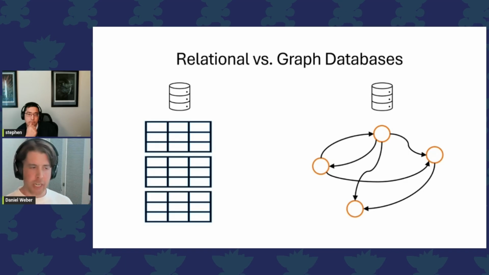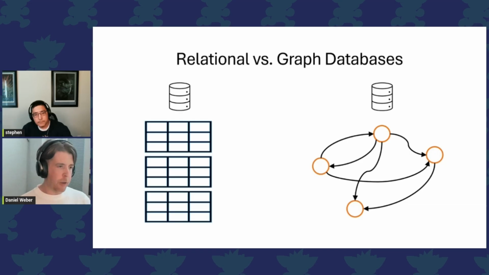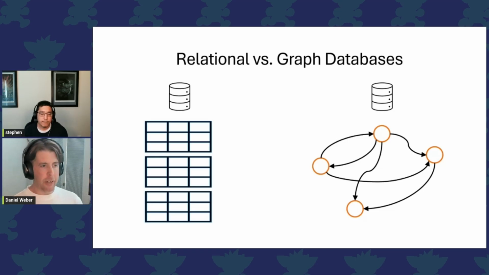relational databases would store your data in tables, and those tables would have links to other tables, foreign keys pointing into other tables. You could store your domain objects, your domain information in there, as well as relationships between those objects or between those records. And what a graph database does is making these objects or these concepts and the relationships between them explicit. It's important to say that a graph database is a conceptual view on the data.